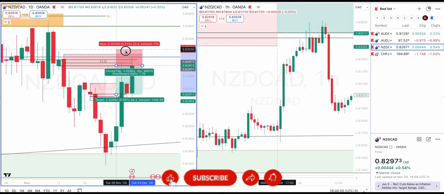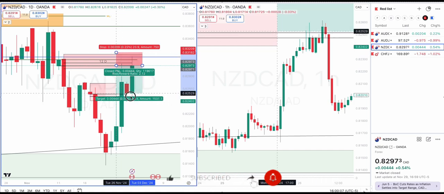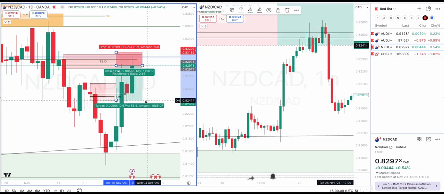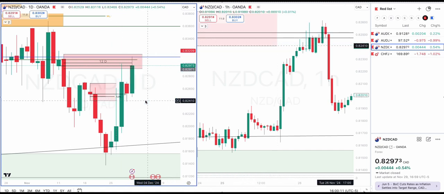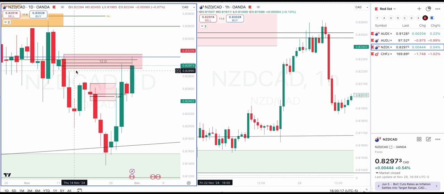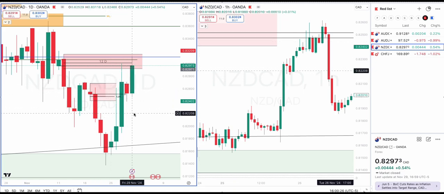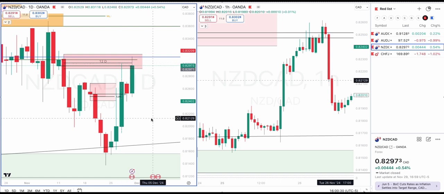But what I think is it can come into this zone and then go up because this is a good supply. But I got my test done and got my 2 RR. What I did was I kept it here and took it somewhere here. So it was 2 RR. I didn't take 2.5 or something. But why did I trust this so much? Firstly, this is a legit good supply. But more importantly, I just wanted that nice pullback, right? Did it make a pullback here? On daily time frame, it really didn't. On lower time frame, it did, right? So I was targeting on the daily time frame. So I got my 2 RR here.